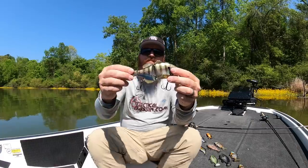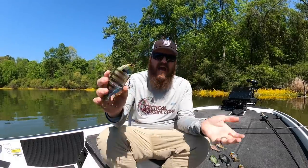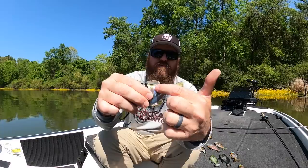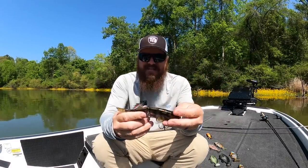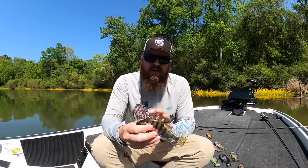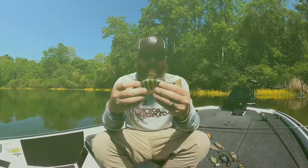But the Ganterelle is such a neat bait, and I don't get that hung up on the colors. There's three or four bluegill type colors. Like this one is kind of chromey. There's a few, can you see all the rash up here or the rash back here? That's just angry bass, man. This thing has been eaten, just munched on. So again, I don't worry too much about the specific color. As long as it's in the bluegill realm, it's going to be fine. So this one's kind of chromey. They've got some that are kind of ghosty.